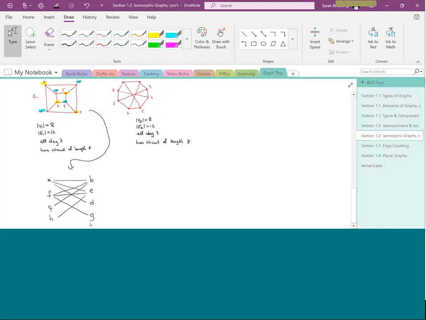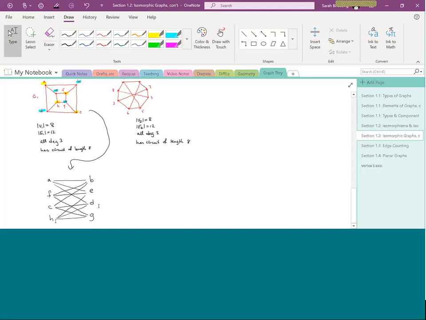How about we do C because we just did F. C is adjacent to B, G, and D. So B we got, D we'll put in that edge, and G we'll put in that edge. Let's go ahead and finish up this left-hand side. So H is supposed to be adjacent to, what is that, E, G, and D. So H, E, got it, D, and G.